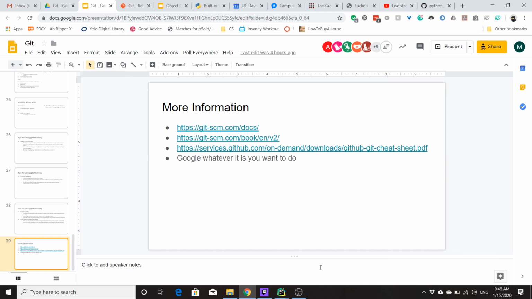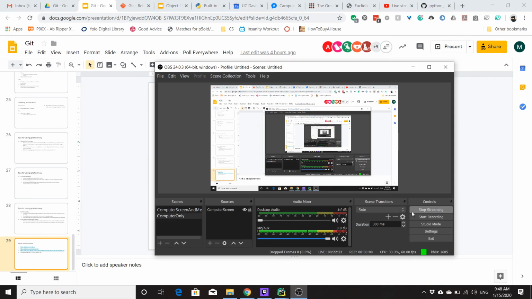Okay, hopefully you guys do start using the tool. The more that you practice using the tool, the better you're going to get using it. So if all you do is listen to me today and then never touch Git, you're going to suck at it. And again, there will be a quiz coming up about Git. If you need to look up what the commands are, the commands are all on the slides.